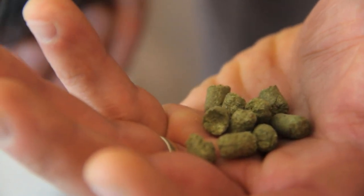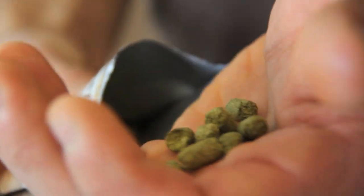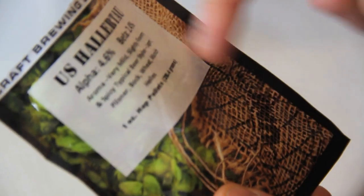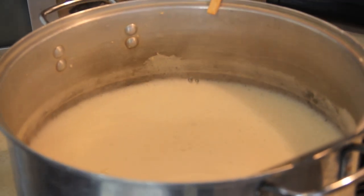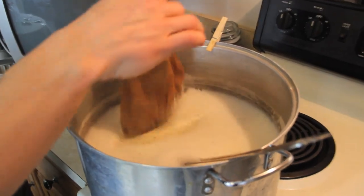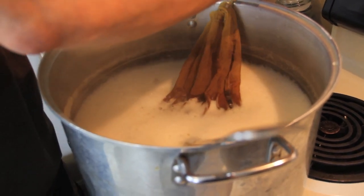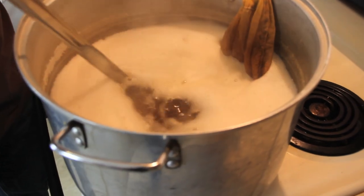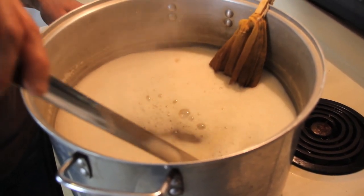The main reason for adding hops is for bitterness. If you want a real hoppy bitter beer, obviously we're going to add more hops. You can see an alpha acid of 4.6 — this would be considered a fairly low alpha acid, meaning the lower the number the less bitterness it's going to have. We're doing a light wheat beer, so it's not going to be very bitter. I've got my bittering hops in my hop bag and we're going to clip it to the pot and transfer back over to the heat. Once you learn your heat source you'll know where the heat setting should be — I always keep it on high, then you'll generally have to turn it back a little for it to settle down.